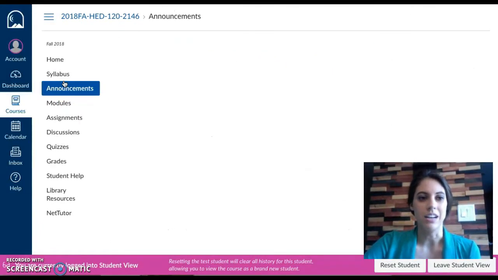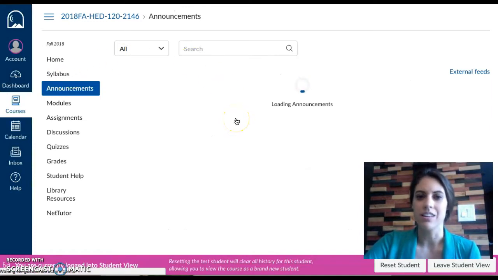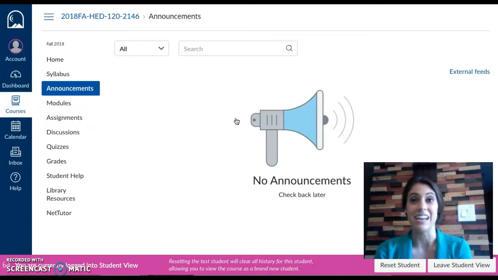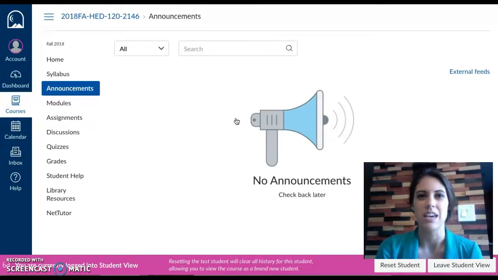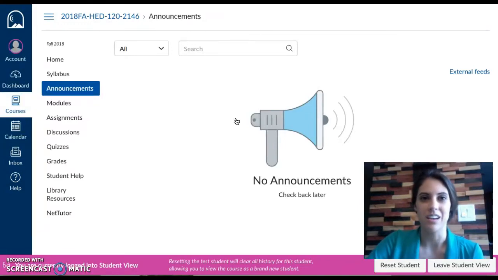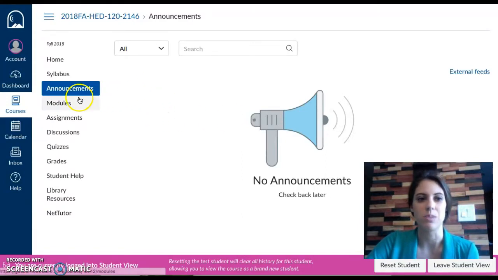Next, you will see an announcement page. Currently, if this will load, we don't have any announcements for this class. However, once we begin with the semester, you'll start seeing announcements here, and there also will usually be some kind of notification letting you know that you have an announcement. And this is something too that you can go to your preferences in order to set a preference for emails to be sent whenever I do send out an announcement. And also, just so you know, you can expect announcements to occur every 2 to 3 days each week.